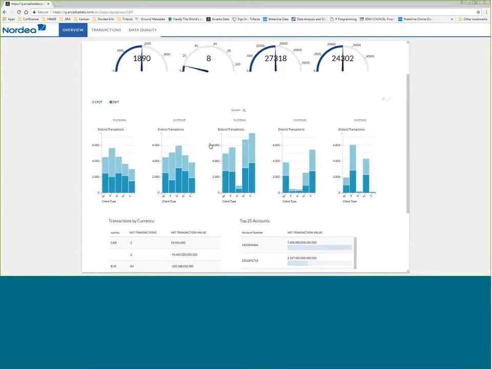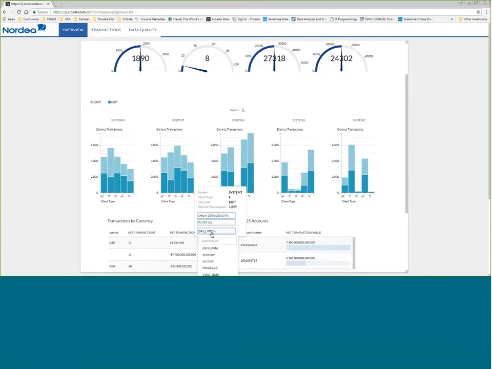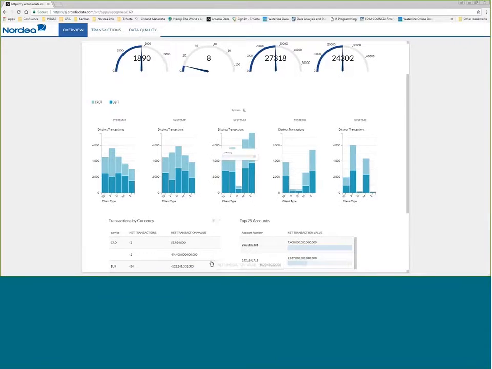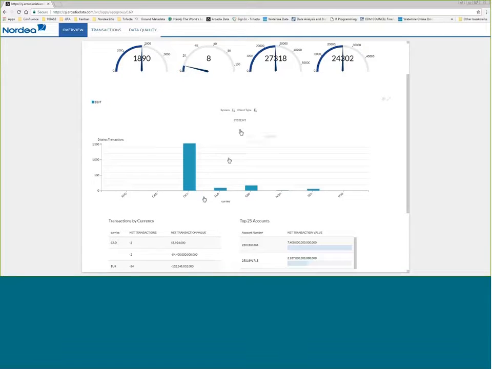So we've got 5 systems that do that. And we've also got 5 different client types. So for example, we could click on a client type. Once again, we could drill into a specific field. Let's say we want to find out what currency transactions client type E is doing. Let's do that. And we see that naturally Danish kroner denominated transactions are by far the most popular. We're also seeing activity in euros, pounds, and Swedish crowns.